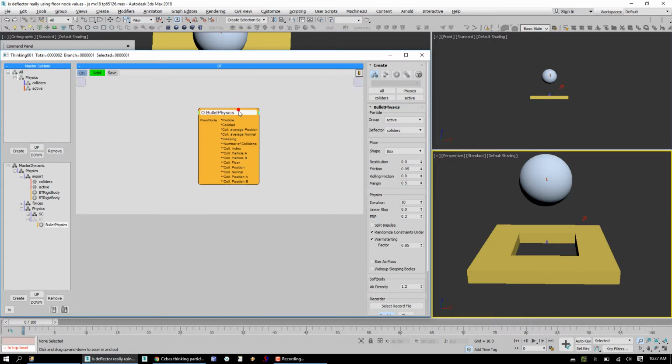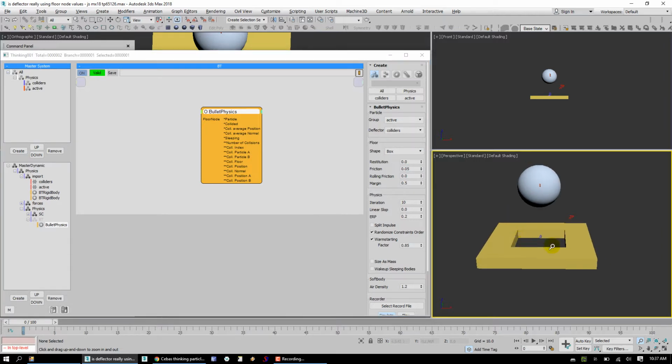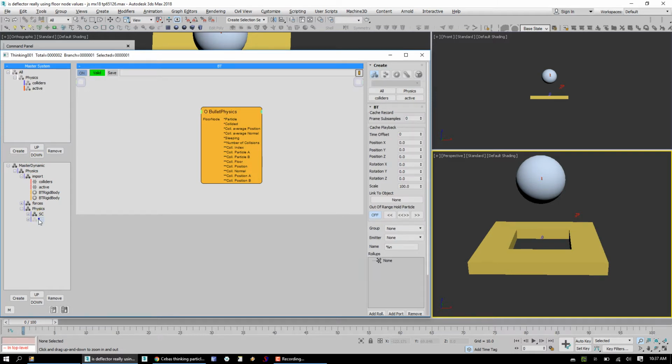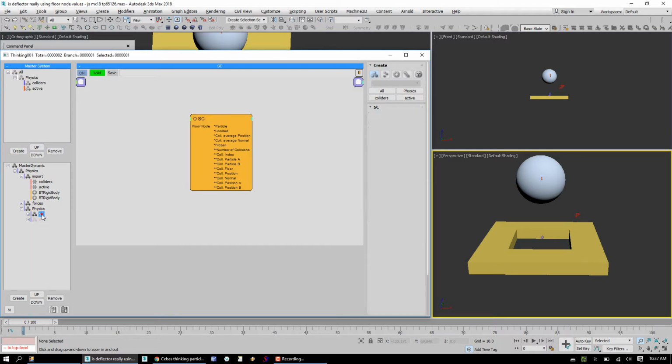Unfortunately, with Bullet, it's going to use the floor shape. So if you set the floor shape to box, this thing's going to behave like a box, even though it has a hole in the bottom. That's unfortunate. We're going to talk to Cebus, see if we can't get that fixed.